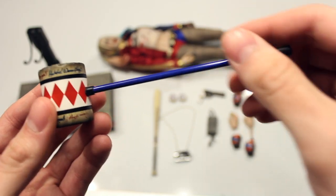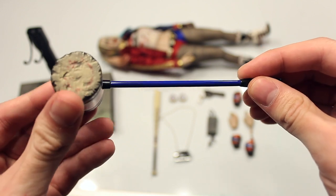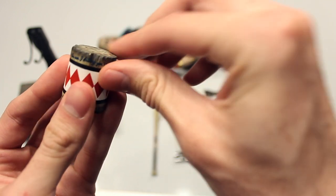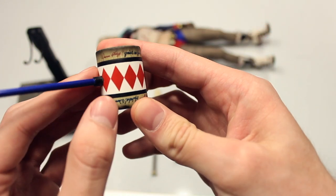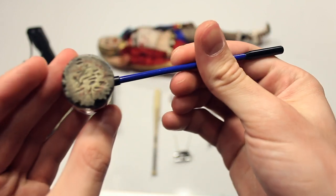She didn't really use this in the movie, but it was like a brief glimpse of it. But the detail on this is pretty amazing. You got some nice texture and weathering. And this is actually 3D, not print. There's some 3D chips in the wood parts of this mallet. There's writing that you can actually read on this. So yeah, this is a nice bonus accessory.